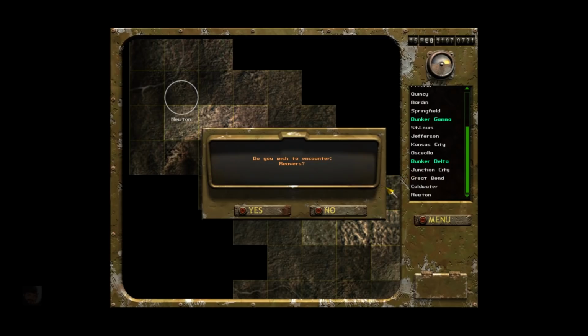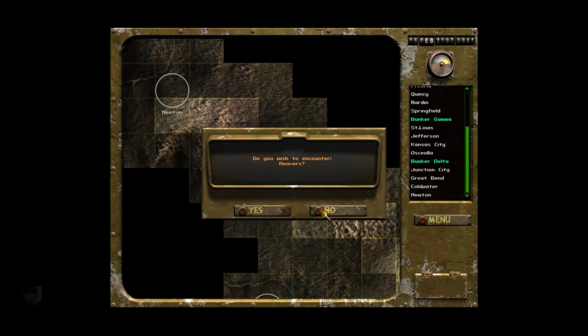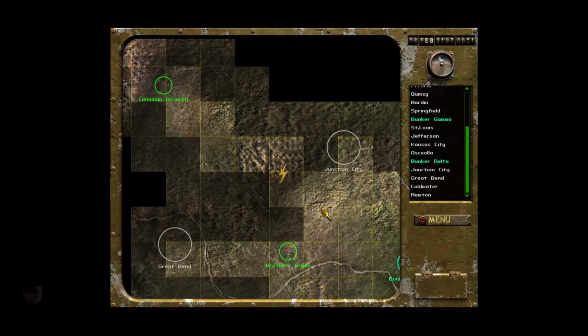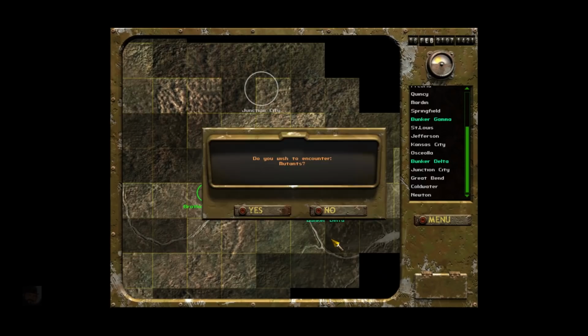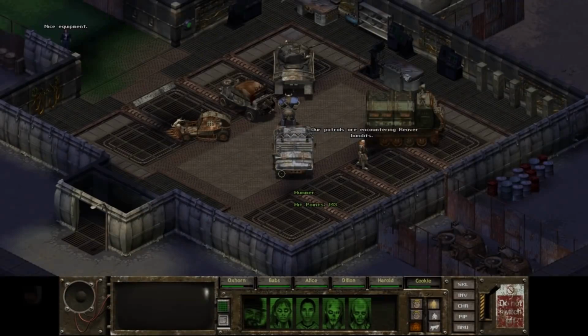But with that, we've completed the mission. We rescued all four Elders, we retrieved the EMP technology, and we can head back to Bunker Delta to level up, heal up, armor up, and prepare for our next mission. But sadly, I'm all out of time. We'll pick up right here where we leave off in my next episode.